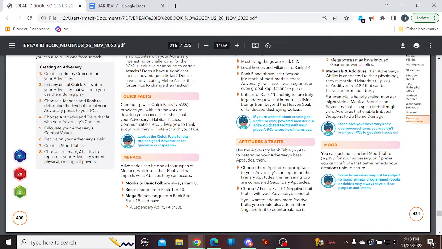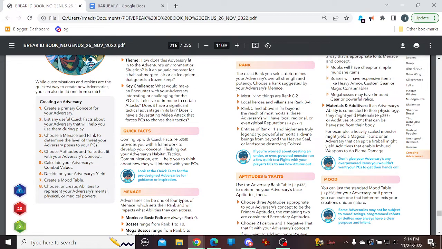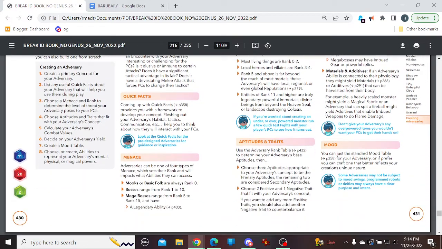But it is also funny to imagine having people, when you're bored one day, maybe you're waiting for the other players to show up, or you just had lunch somewhere and you want to run some test runs against this new guy. You could have a sort of almost fighting game level training thing with it. Though I don't know how practical that is for everybody. So anyway, now that we've decided the rank, we can go ahead to aptitudes and traits.